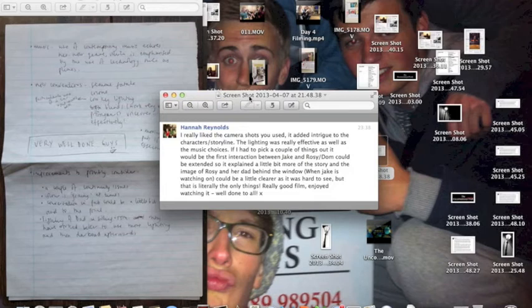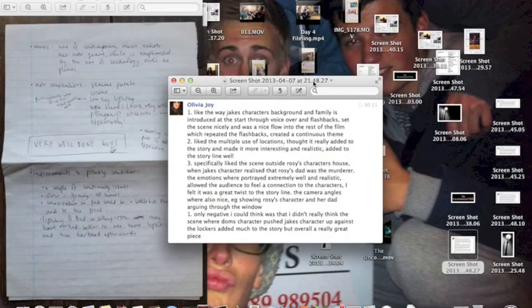This one says the interaction at the start while the music's playing, between when Jake walks from behind and walks past, Spencer says that could be a bit clearer to explain what's going on. That is right, because at that point you don't really know. You only know who Jake is because you've seen him in the bit before with the voiceover at the graveyard. But the other two, you're not really sure what's going on. You don't really know why Dom has just said that to him either. So I understand that.